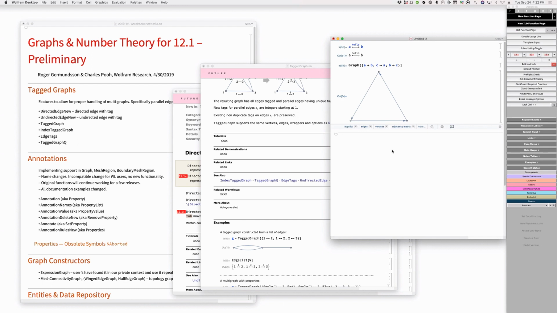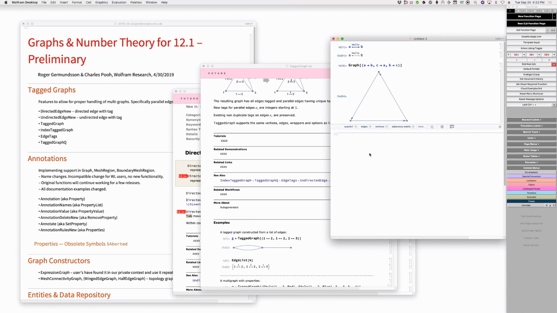So I'm trying to understand here. The core problem, let me explain, before we get too entangled. Why do we even care about this? So the problem is this: if you're going to attach properties, for instance, or annotations onto different edges, you need to be able to pinpoint them. Let's say that you have two parallel edges, you want one to be red and one to be blue. You need to be able to point to one or the other to attach the annotation, in this case, color.